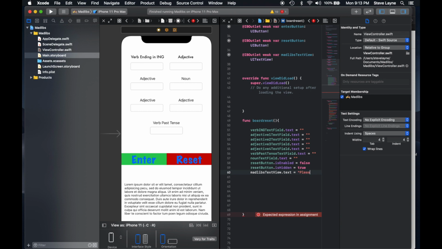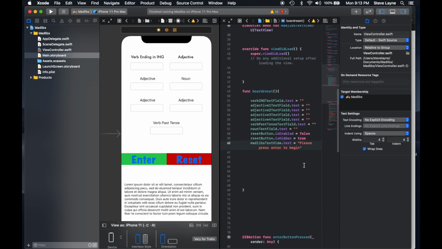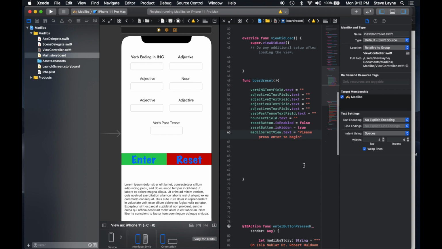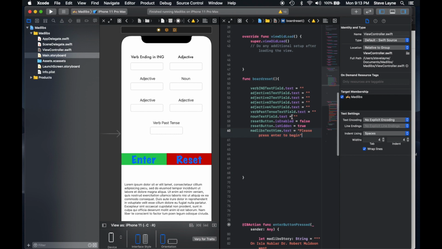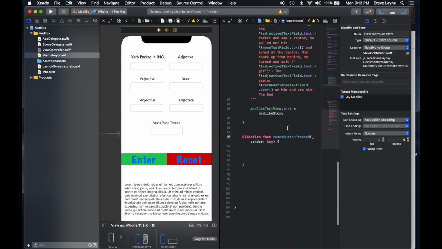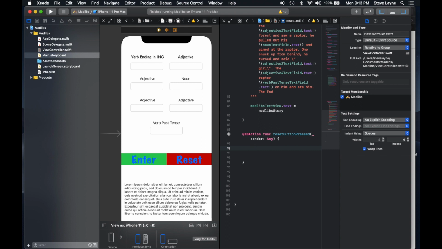I'm going to set this to please just enter to begin. And I think that's it. We can test it out, so we're going to put that down in board reset.